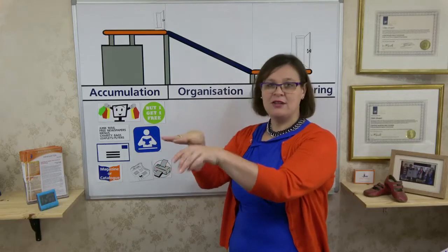One form of accumulation that you may not have thought of before, but a lot of people realise is a challenge for them, is things that we print off the internet — interesting information that we print off from the computer, put in a pile because 'I'll read that when I get a chance, that looks interesting, that might help me.' But it gets printed off and put in a pile, and as we know, that pile becomes a clutter magnet. The pile grows and we never actually get to read it. But then when we go through that pile of paperwork, we think 'Oh gosh, yes, I was going to read that — I'm going to put it in another pile to read it.' And so the cycle begins.